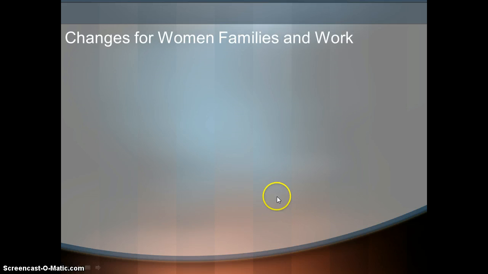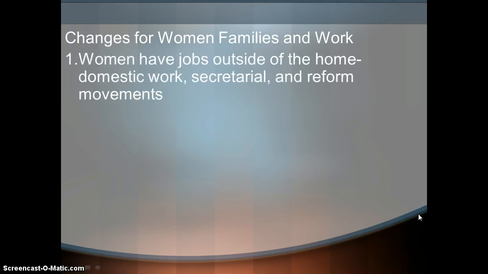All right, so again, even though there's no animation, please write this. So we do have some changes that are happening. Women are starting to get jobs outside the home. And a lot of times, if they're a lower class, they're doing domestic work like cooking or cleaning. If they're sort of middle class, they're doing secretarial work, maybe a teacher.